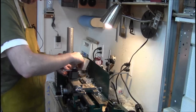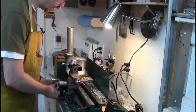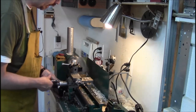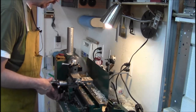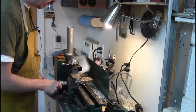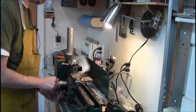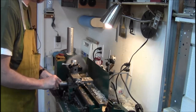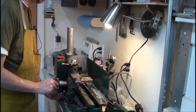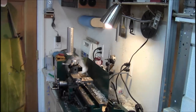So the next thing we're going to do is I'm going to set up to bore. That's about as fast as we dare spin this little guy. And that's about as big a chunk as we dare take. So this is going to take some time. So I'll spare you the boring details here.